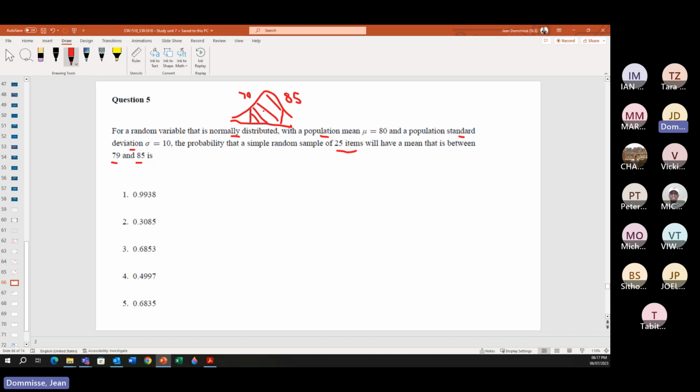So this is probably a 4-point question, if you go to the extreme of the marks, because in this one you would need to calculate two z values. You will need to decide if you want to use the positive table or the negative table, and then most likely subtract two probabilities from one another. Okay, so let's do this one.